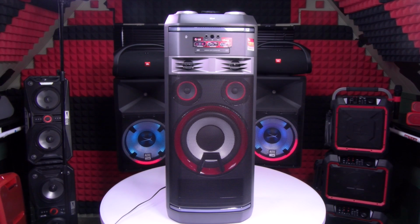Now I'm using the user EQ, so I got max bass, max mids, and max highs. But it has a bunch of different preset EQs, so depending on what kind of music you like, play with it for yourself. This is an all-in-one party machine. This is all you're gonna need for your get-together. You got the DJ effects, RGB lights, you got the turntables, the party thruster, CD player. You can put USB drives and play music from your USB sticks. This is an all-around triple major go. Anyway, this is the LG XBOOM OK99.